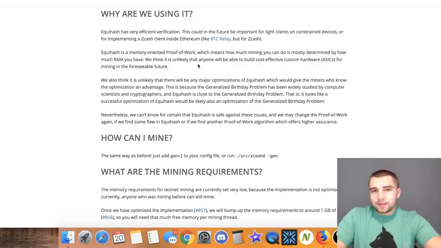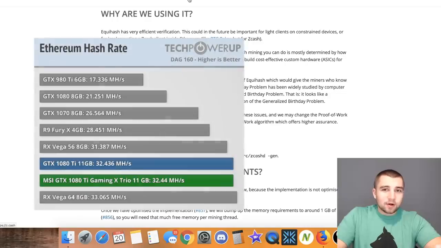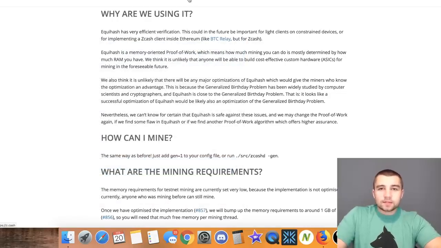What exactly does that mean? Basically, the more memory you have on your graphics card, for example, a 1080 Ti with 11 gigabytes, the better it's going to perform here. That's why the 1080 Ti is great on Equihash and not that awesome on Ethereum, because those extra 3 gigs don't make that much of a difference there, and your card is much better suited to mining Equihash, where it can really shine and utilize all of that memory.